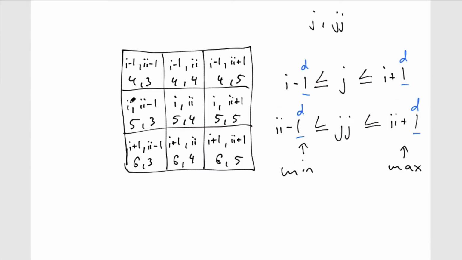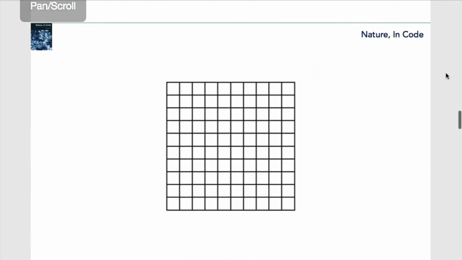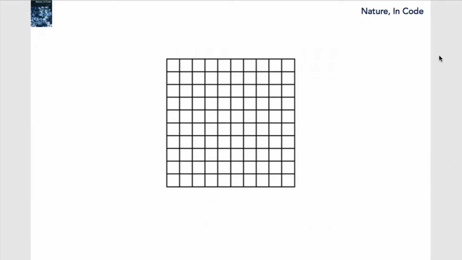Keep in mind, we were looking at a world that has borders, but we don't want borders. If we have an individual here and we have a given mating distance, then we would like the mating region not to just end here, but simply to continue over here as if the space here were wrapped around. And so if you leave here, you enter here right away. Now at the moment, we don't do this.